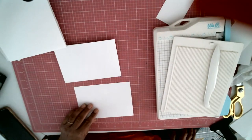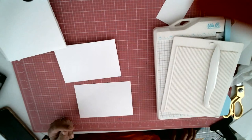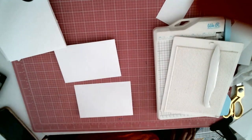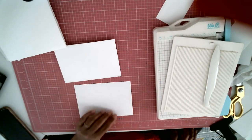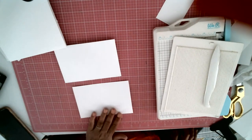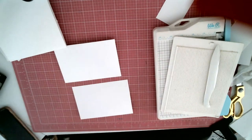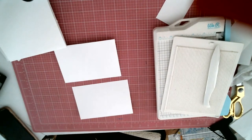I never knew that. Yeah. Isn't that crazy? Yeah. And believe me, there's times I folded it the wrong way. It's not that big of a deal, but if you can remember, it is nicer to do it that way because it really is true with those fibers inside the paper. So yeah, it helps with that for sure.